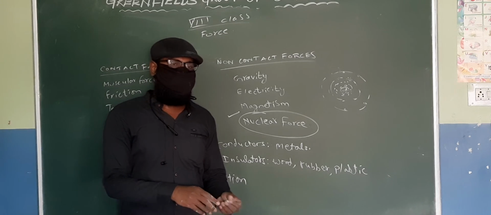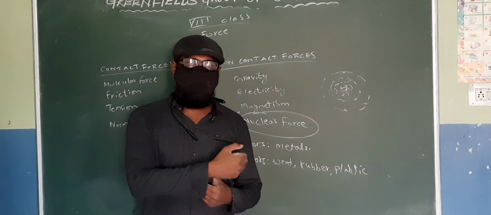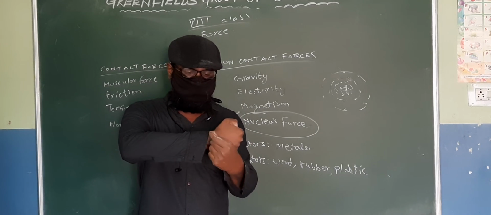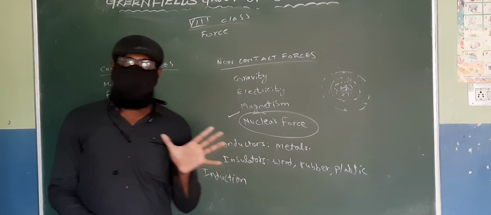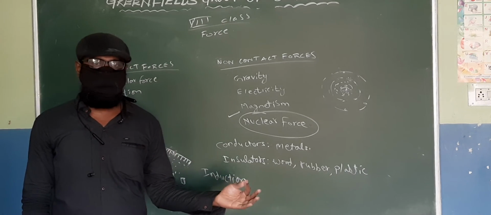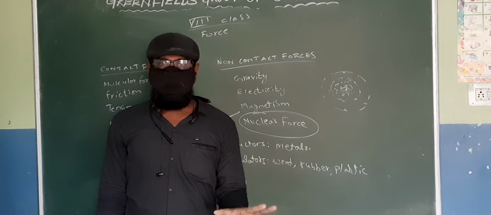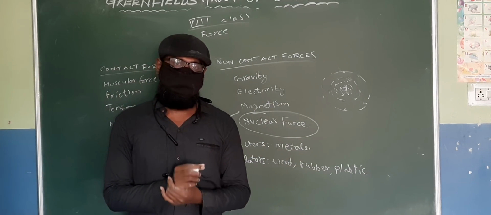Also, the same thing happens when you take your hand towards the television. When you keep your hand towards the television, what happens? Near the TV screen, if you keep it, you already notice that your hair is standing up. Why that happens is because the colors in the television are also because of electrons only. Current is because of electrons. The color screen in your cell phone or TV, all of them is because of electrons. That means the television screen is also having electrons around it.